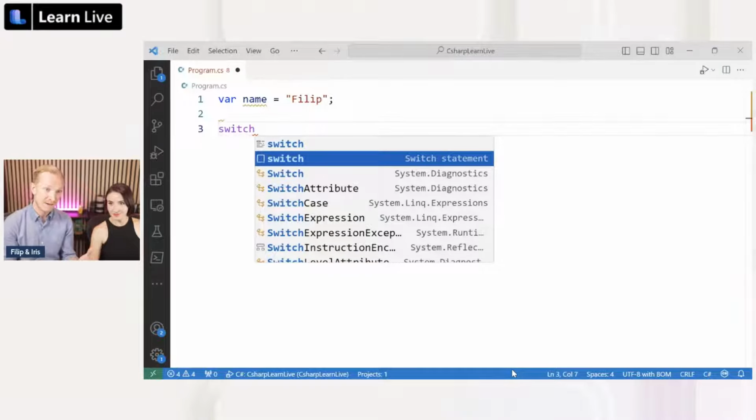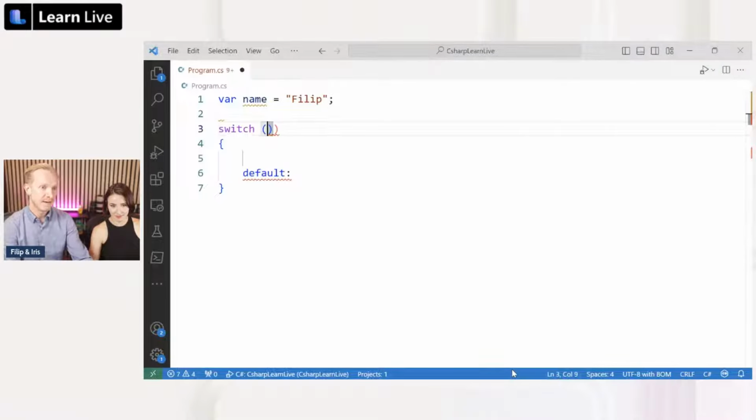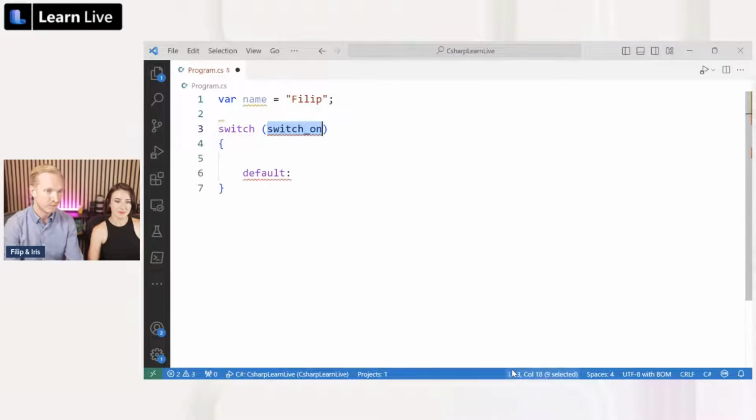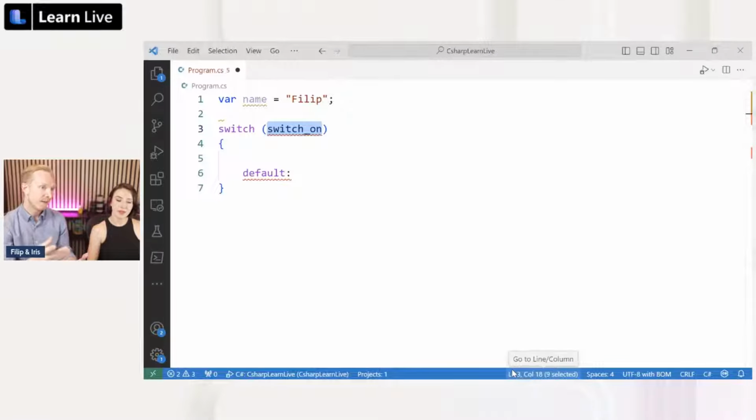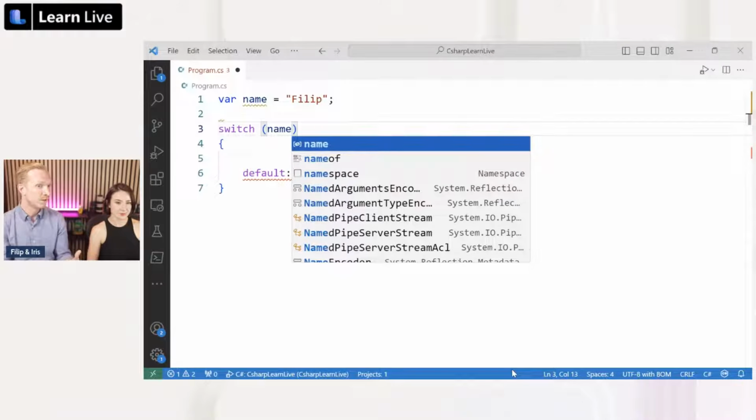It works the way we've just learned with scopes. It takes an input. Actually, the autocomplete here was really good. We introduce a switch, and we input something that it needs to switch on. So in comparison to evaluating an expression, think of this as an input to a method. It's not a method, but it's an input to the switch statement. So I could say, based on my name, I want to do something based on what this is.